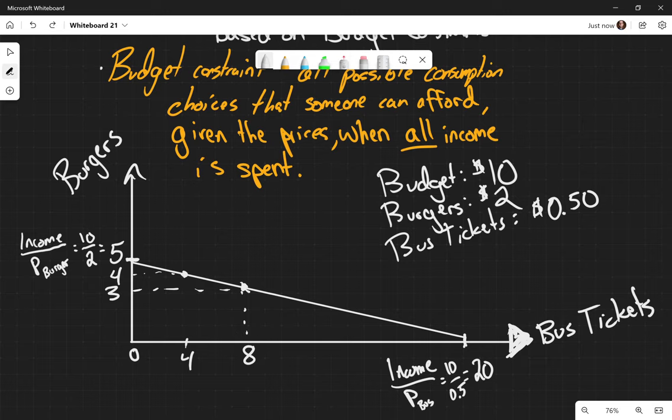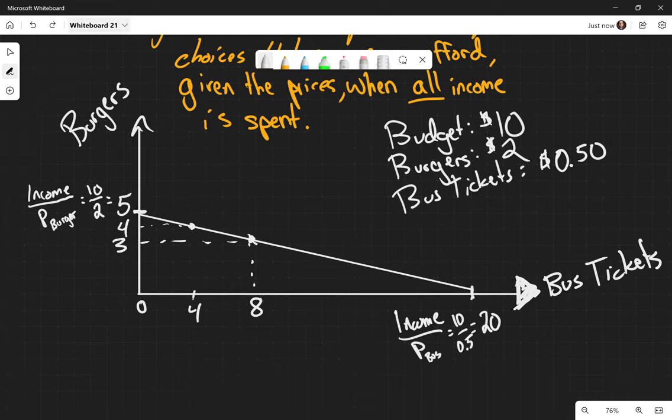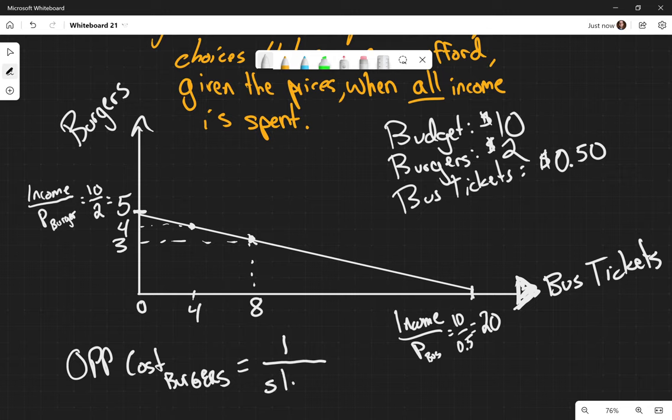So the opportunity cost for the y-axis is going to be equal to 1 divided by the slope. For this, the slope is going to be negative 1/4, right? That's because it's our rise over run. And since our rise is a -1 and our run is a +4, that's what our slope is going to be. Any questions on that? Just calculating slope on a straight line? Okay, cool. Just making sure.